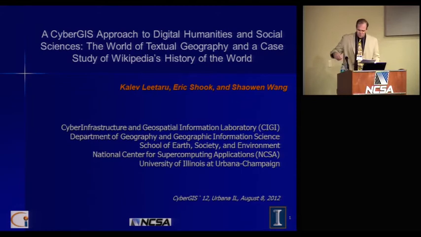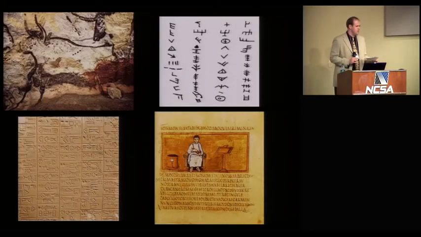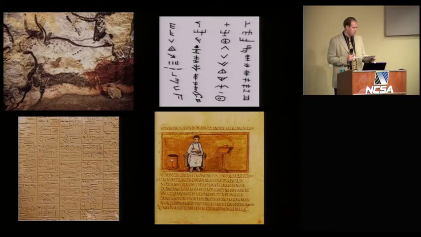Thank you. So I've got a 2-hour talk to give to you in 15 minutes, so strap down and hold on. I want to tell you a story that begins 4.5 billion years ago with the creation of a planet called Earth. A few billion years went by, until about 50,000 years ago, the first modern humans began walking around. Something very interesting started happening about 38,000 years ago. They started leaving a permanent record, cave paintings. Then about 8,000 years ago, the first writing begins.